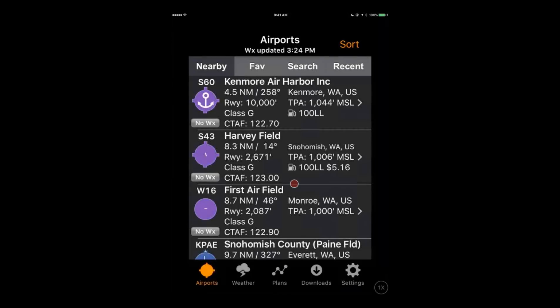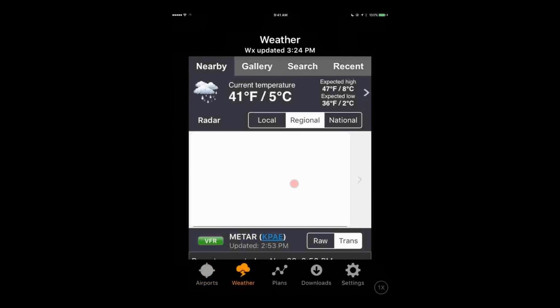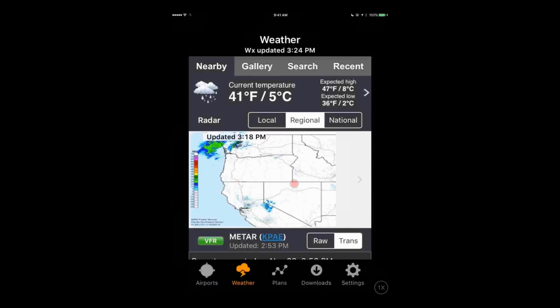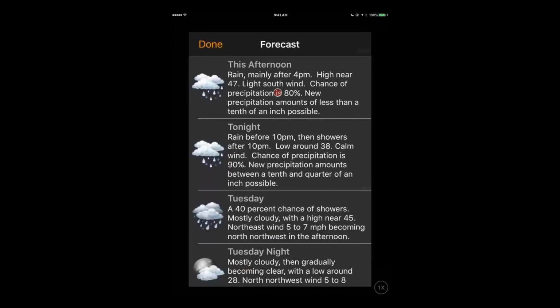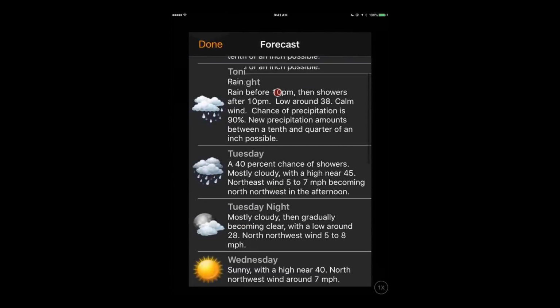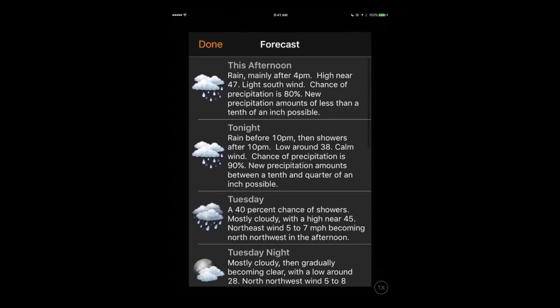All right, so let's just take a look a little bit more at FlyQ Pocket, because if you haven't used it before, although to be honest, it's being used by almost 100,000 people, so hopefully you have. It is very, very similar in design to FlyQ EFB. It shows me my current temperature. It shows me what the 7-day forecast looks like, and so on.